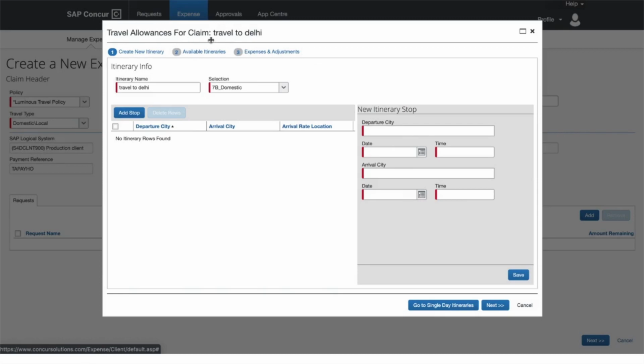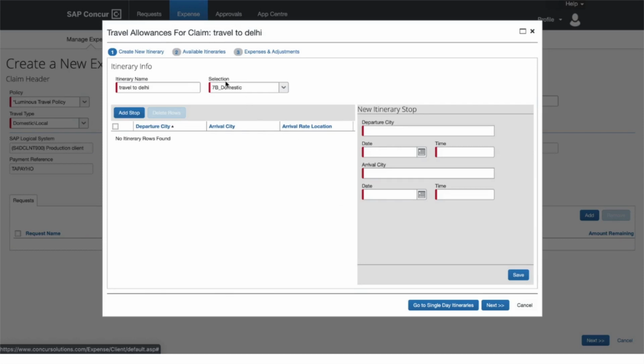This will direct you to another window, which is for creating the itinerary for domestic and international expense claim. Since our expense name was Travel to Delhi, it is being shown to you.